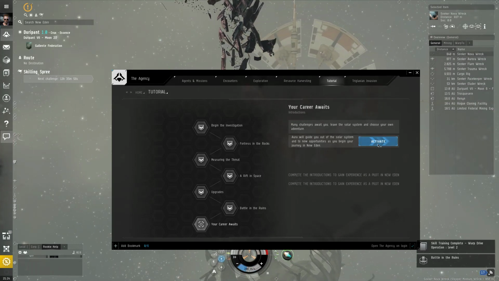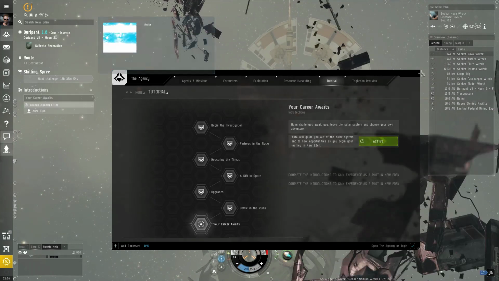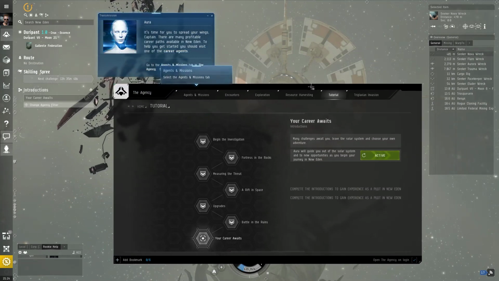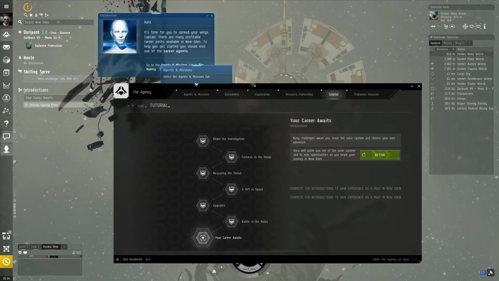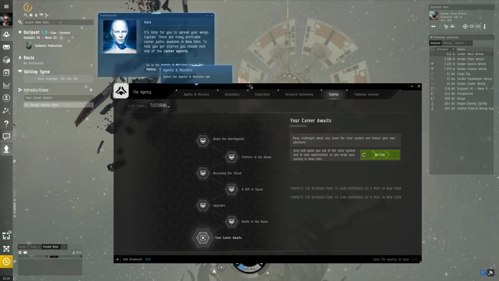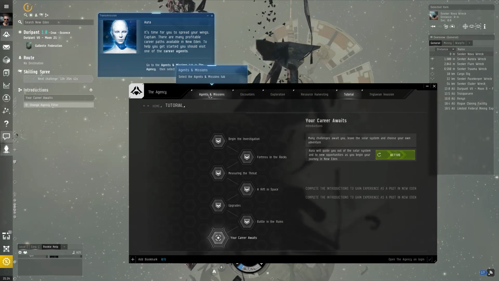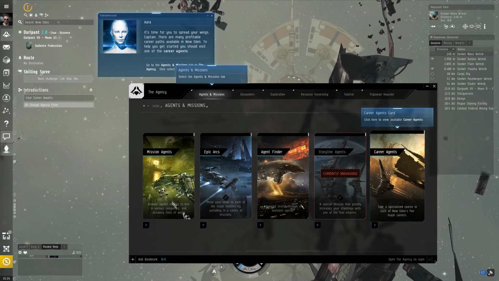So this mission is going to ask us to travel to a place where a career agent will be. So we're going to go and complete the step of traveling there in this episode. She says, in the agency, go to the agents and missions tab. Okay. Then go to the career agents tab.